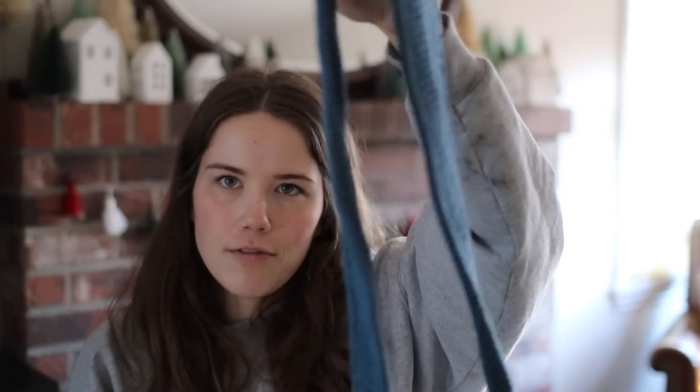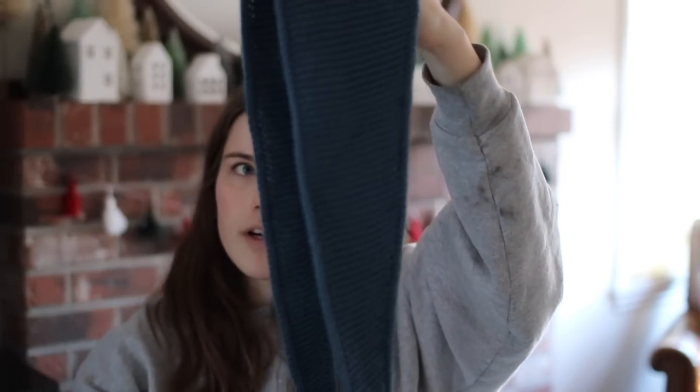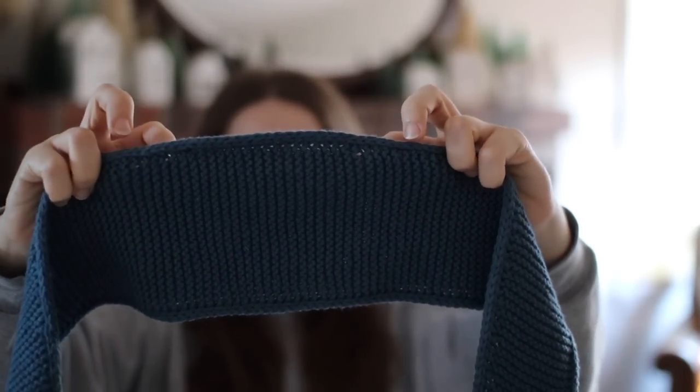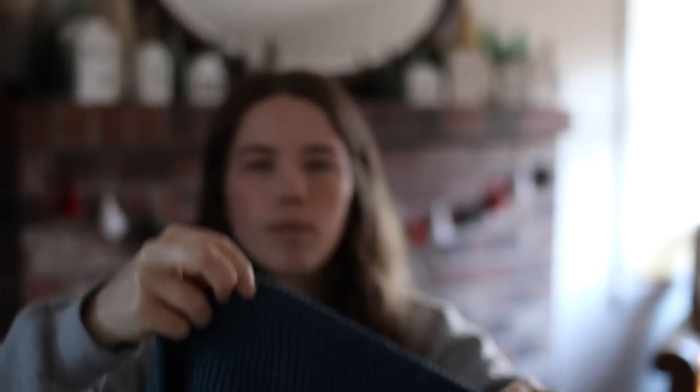I feel like I've jumped some steps here. This is a garter stitch little scarf. You start increasing and then you start decreasing. It's very simple, very beginner friendly. But again, as I was saying, you can see there's kind of a flat part up here where I just knit straight for a while with no increases or decreases. And in the actual pattern, I think that's more of a point. You basically do your increases and then immediately start decreasing.